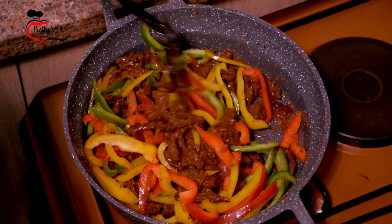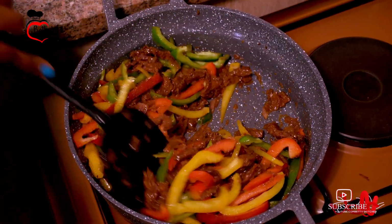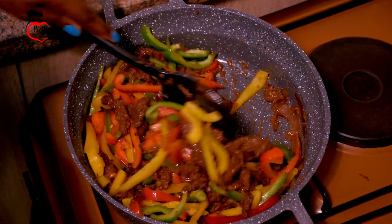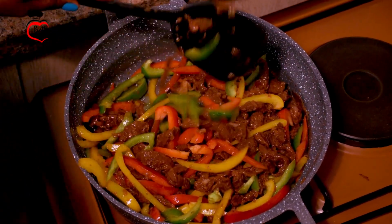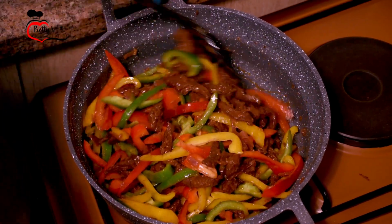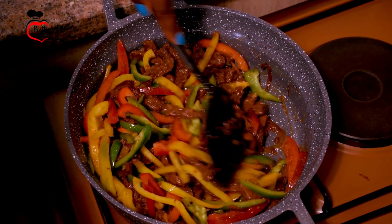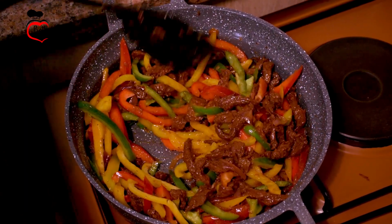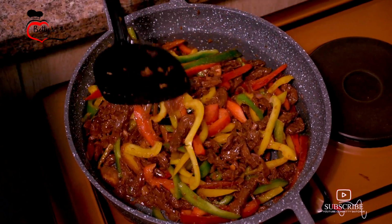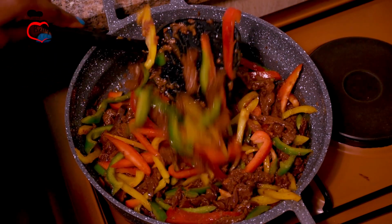Oh, look at that color. Wow. Look at this. Guys, this is so easy. It can make a difference in that meal of yours. It can make that difference when you're cooking your steak. You just make it as stir beef fry, or beef stir fry, the way you'd like to call it.